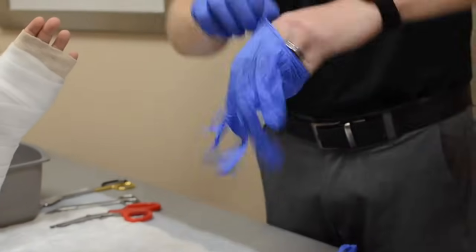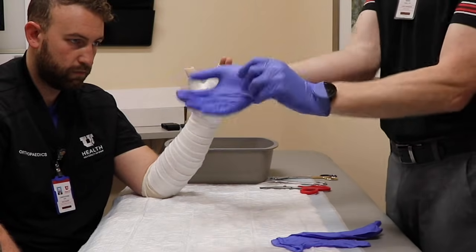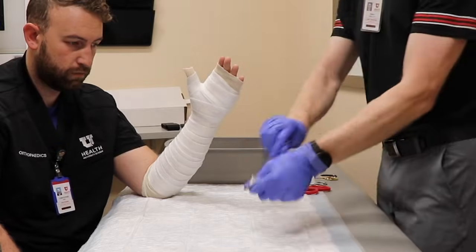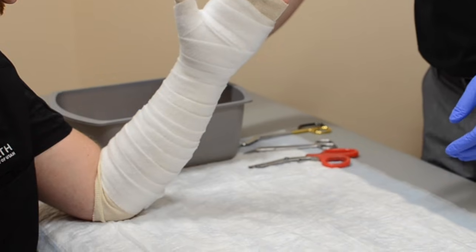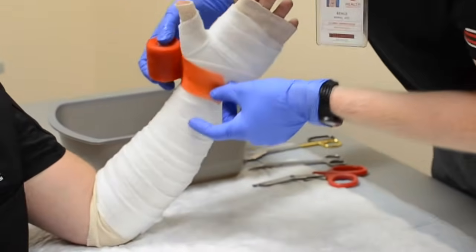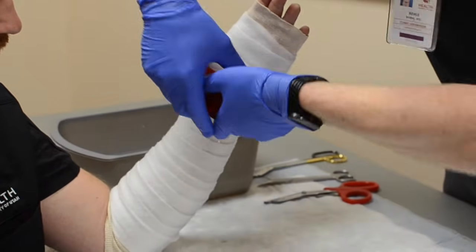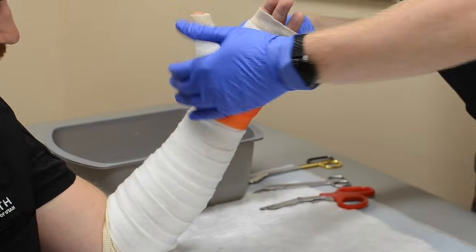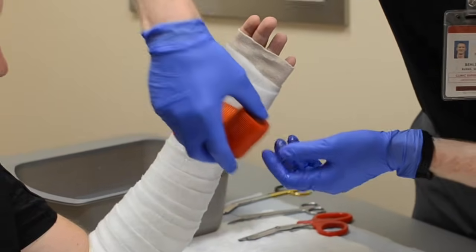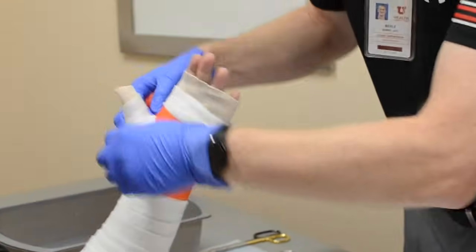I like to use two sets of gloves. If anyone in healthcare knows, I take off my one set and I want to put my other set on but I'm sweating underneath and you can't get that next set on. So the two sets will just make it easier later on. I'm going to do two layers of the cast tape and get it wet. Again, I'm going to start right at the base of the wrist, just laying it down — I'm not pulling tight at all. Just like the padding, I'm at 50% coverage. I'm going to go just behind the MCP joint, right below the MCPs of the fifth digit, and as I come up, I want to make a cut so I can go around the thumb.